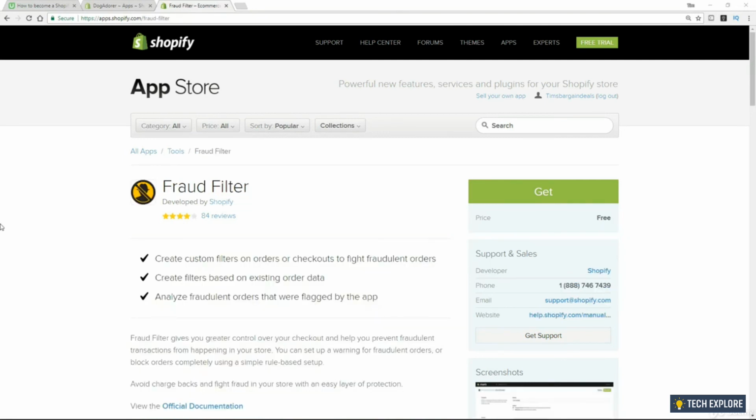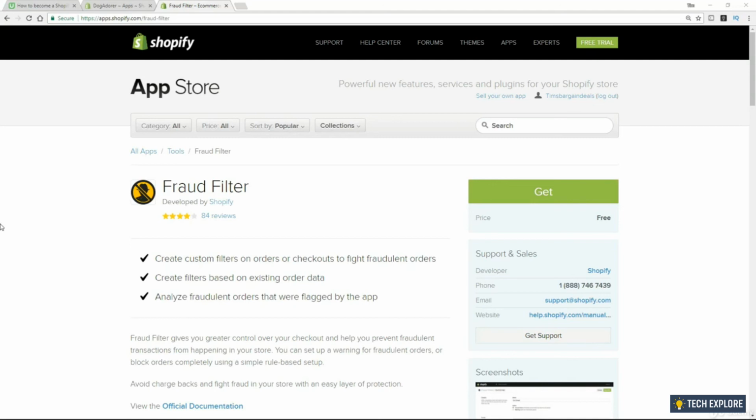Okay, so I wanted to show you this one because when we were looking at the Shopify plans, one of the things that was included with the Shopify version of the plan was a fraud filter, all right, built in, and I showed you how that worked in previous lectures. But because this kind of applies to the checkout, really, this is the point where, if somebody's actually putting in their credit card details, this is the point where you'd be most concerned about fraud. So what I wanted to show you was that there is a free app available here, developed by Shopify, that you can install that doesn't do exactly the same as I showed you before, but it does similar stuff. It gives you the power to prevent fraud at the checkout.